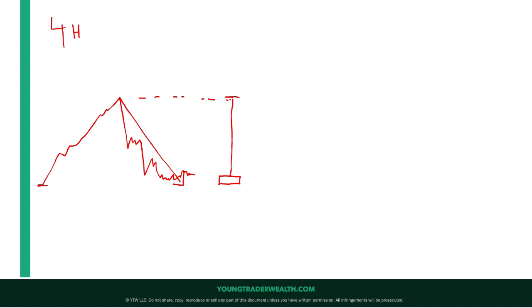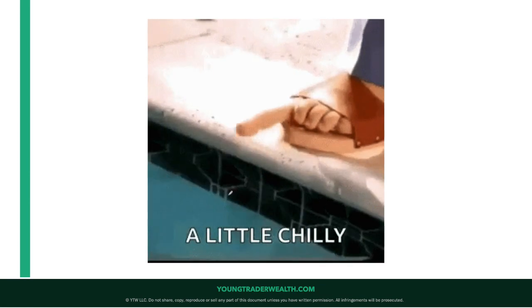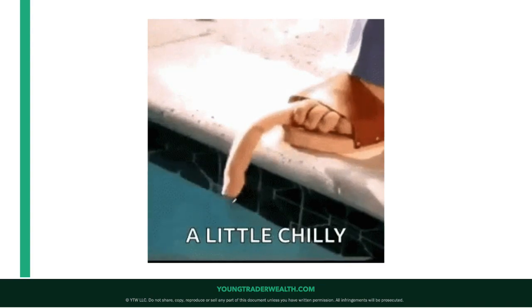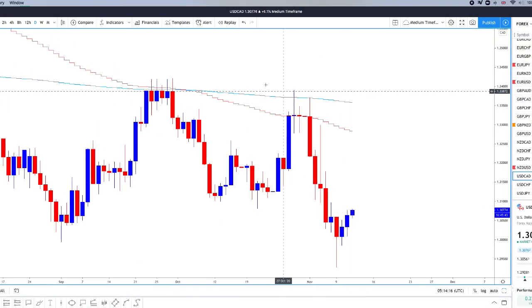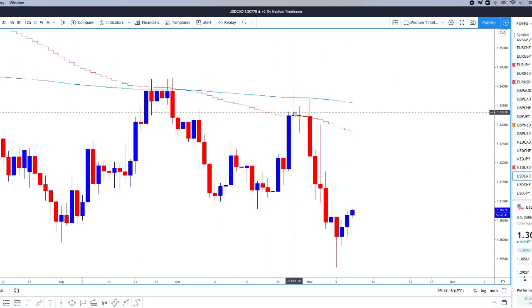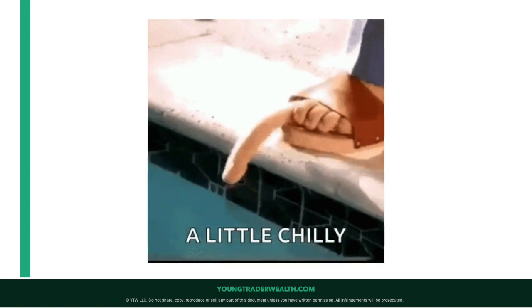Now there is an image I like to use for you to understand exactly how these candles work and to understand the selling and buying pressure. And my image is exactly this one. Literally you need to imagine these wicks as a toe that's just seeing what the temperature is, and does it like the temperature or does it not. And this is exactly the case right here. We can see price came all the way up, tested basically the 133.900, didn't like that area at all. Sellers came in aggressively, pushing price all the way down. So exactly that image of the toe, tested that level and did not like it.